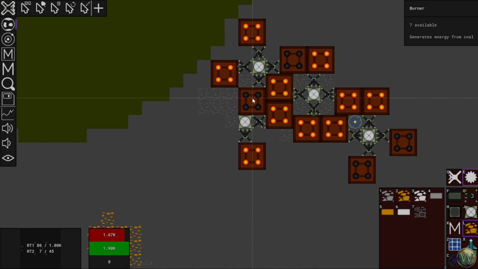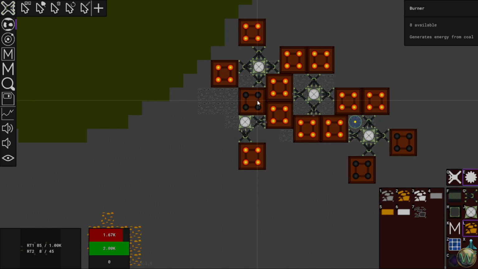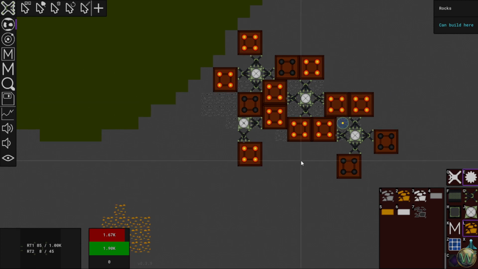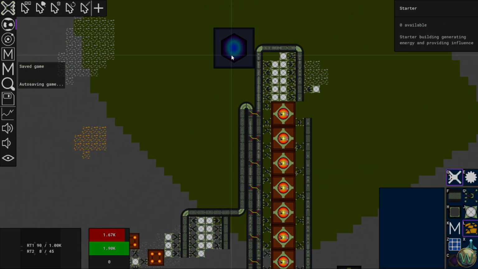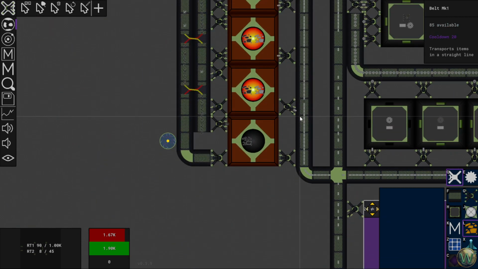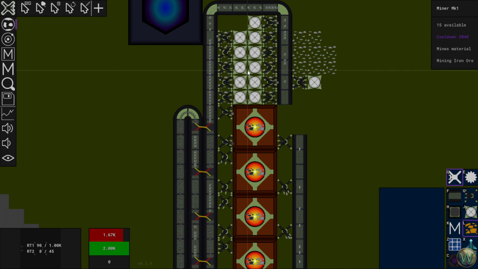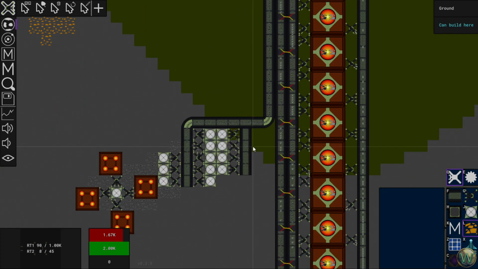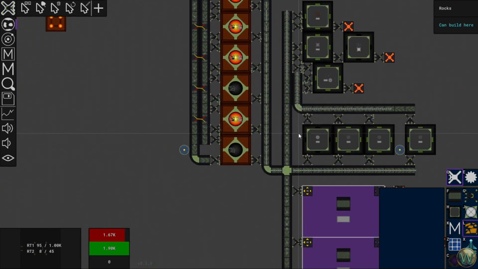If I took this one out, would it help? Yeah. No? No, it wouldn't help. And that's not getting fuel. Why are they not getting fuel? Four of them were being fed fine. Is it because these are backed up too much and these aren't getting any then? Hmm. Okay. Let's see, iron's not making it all the way down. But I do have 12. And I have 12 of these. Hmm. Interesting.